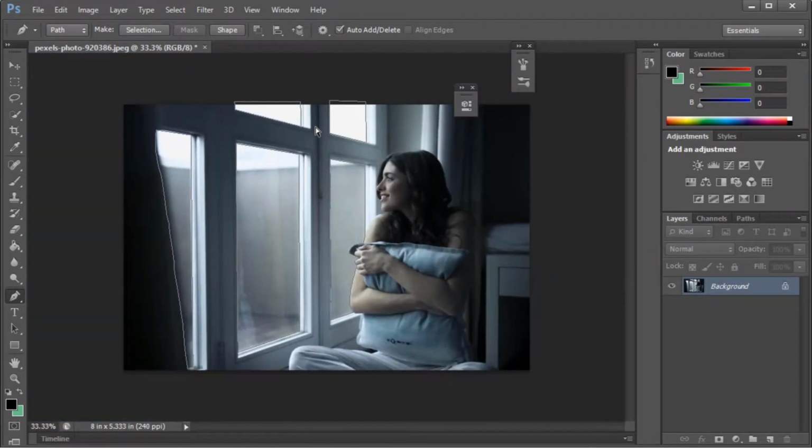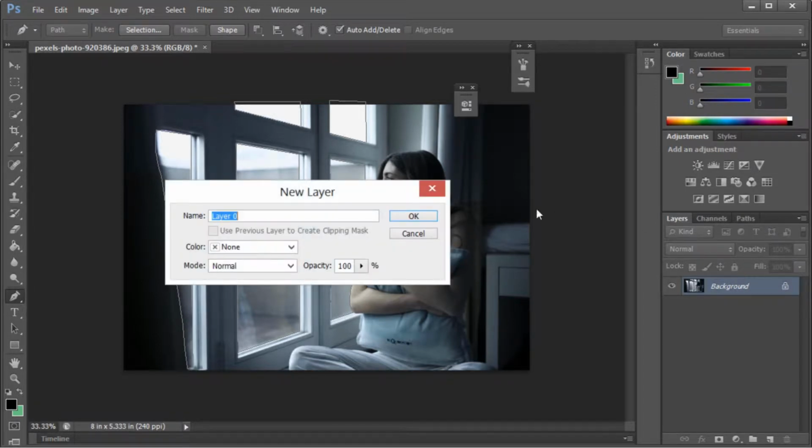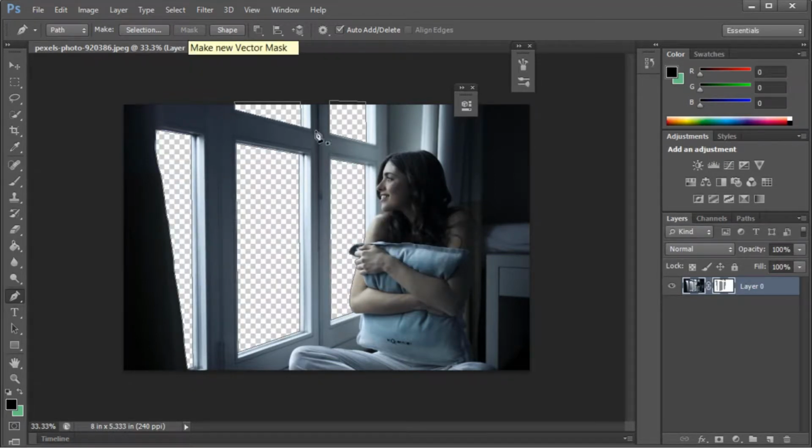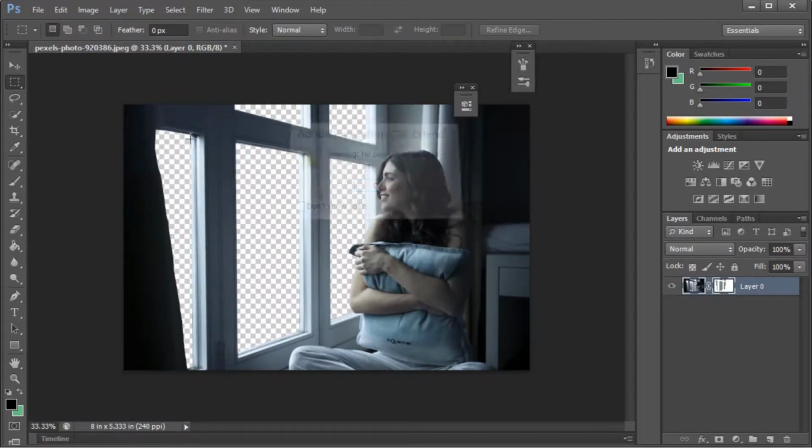Okay, guys, so once all of the windows have been selected, as you can see, there's a lock here, and we don't want that. So just double click on this picture, and then click OK. And now what we can do is click Mask. As you can see, that has masked the layer here. And now we have a transparent background. So I'm just going to deselect. So yep, look, we have a transparent background, and now we can add any other image to this.